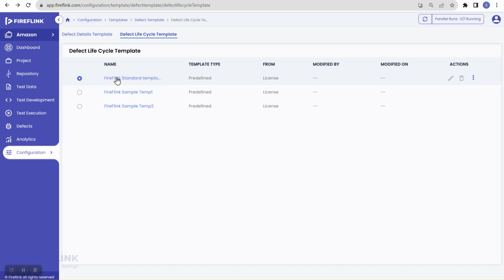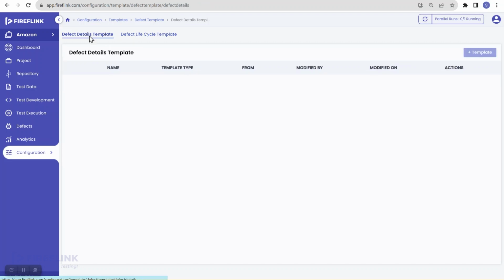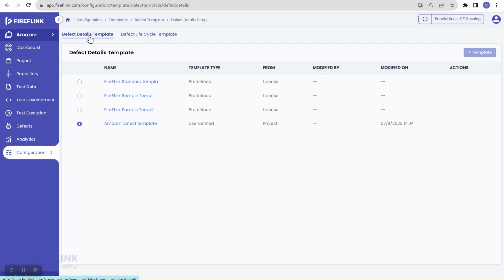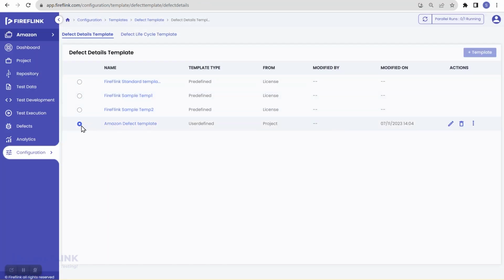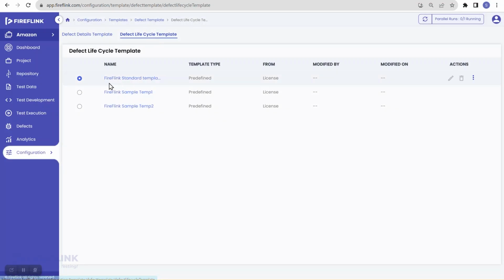So I will go with the default one, right? Now defect details template is to add the details to the report, and defect lifecycle template is to give the status for the report, right? So now I have made the template which I have created as a default one, and for the defect lifecycle template I have made this one as a default, right?